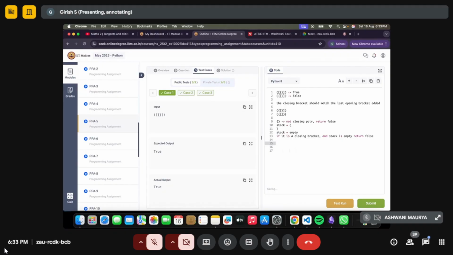So let us do this. What you need is, first you need a stack. Stack can be implemented using a simple list only. I call that variable name stack. Now you can iterate. You need this input, right? What can we call the input? We can call it word only. So for i in word, if it is an opening bracket, we are simply adding it to the stack, right? That point is clear, right?